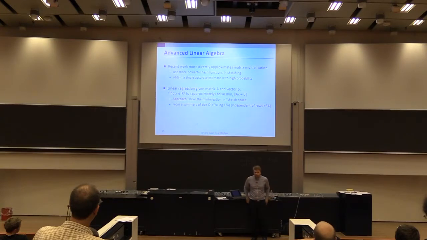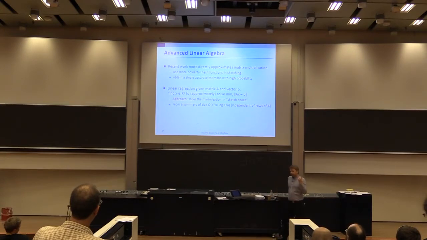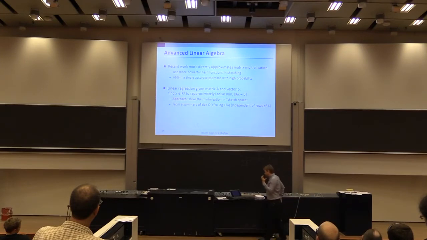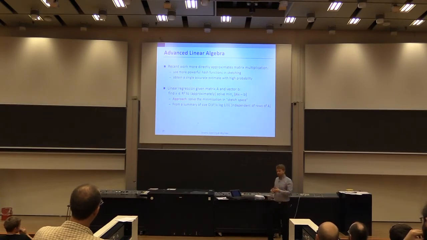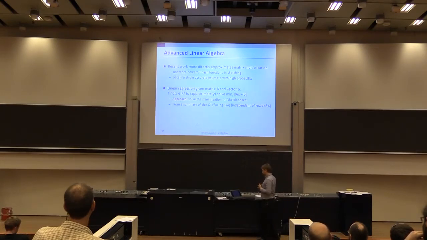And so the somewhat natural thing to do, I guess, is to say, if we want to use sketches, then let's do exactly that minimization, but in a sketch space rather than in the original space. In other words, we'll sketch the matrix, and we'll sketch this target vector b, and then we'll find some x in the sketch space that minimizes this, and argue that we can map that back into the original space.